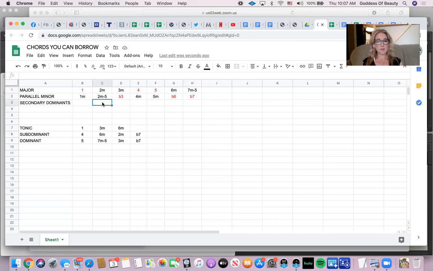So secondary dominants are a major 2 chord, a major 3 chord, which isn't the same as the one in the parallel minor because that's on the flat 3 and this is on the regular 3, a major 6 chord, and a major 7 chord. The major 7 is probably the one you're going to use the least.